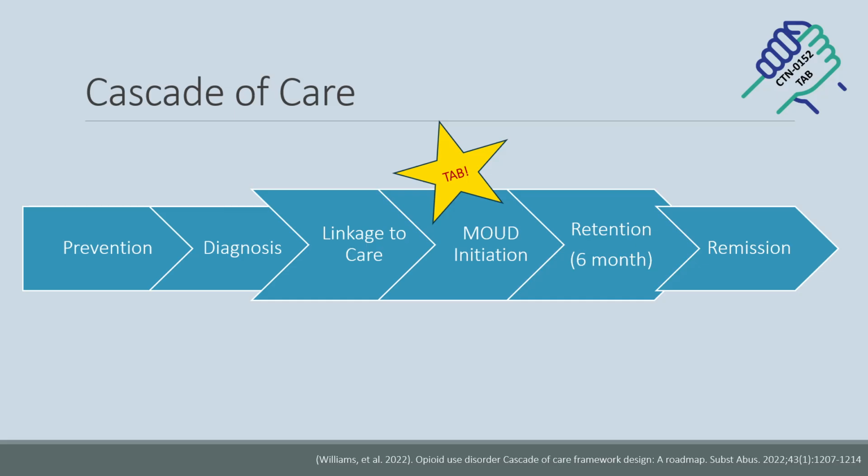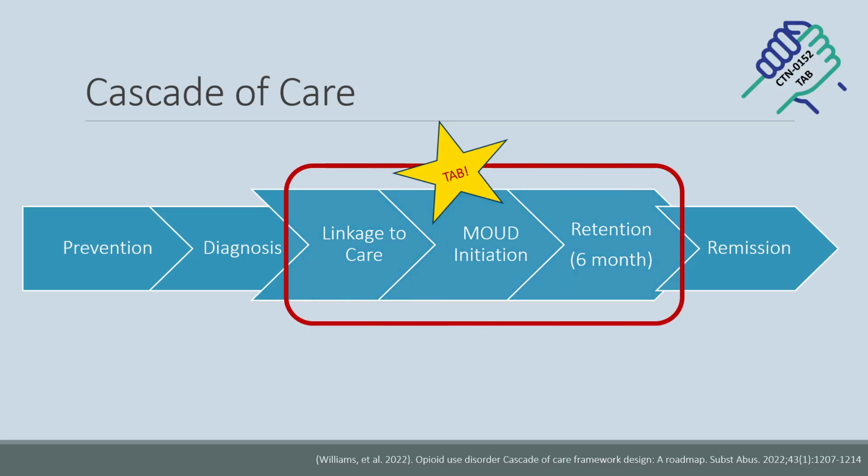Now, a new treatment episode does not mean that the person has never been treated with buprenorphine before. Instead, we're defining new treatment episode as starting buprenorphine following at least 28 days without having previously prescribed buprenorphine on board. For sublingual, that means 28 days after the last strip or tablet was taken. For injectable buprenorphine, this will be 28 days after the effects of the last injection have worn off. So for weekly injections, that means 7 days plus 28. And for monthly injections, that means 28 days plus another 28 days.